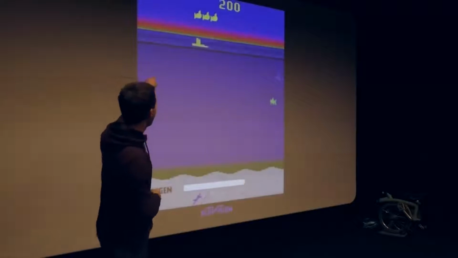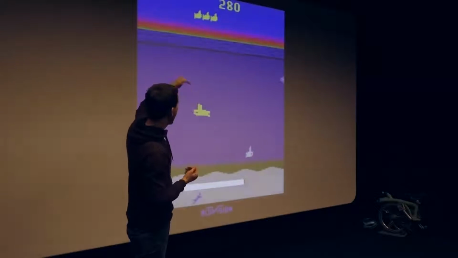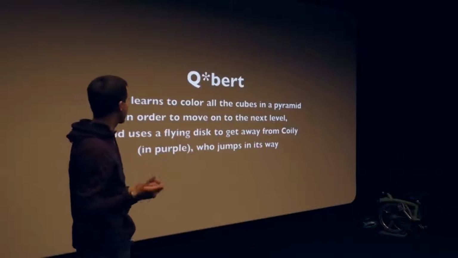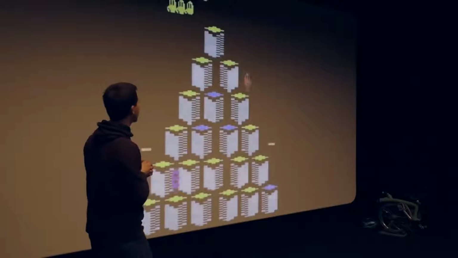So this game is Seaquest. Here you'll notice it has to do delayed decision making. It has to go up to the top and fill up with fuel, which doesn't get it any score, so that then it can go back and shoot all these different monsters and fish and sharks, and get more score.